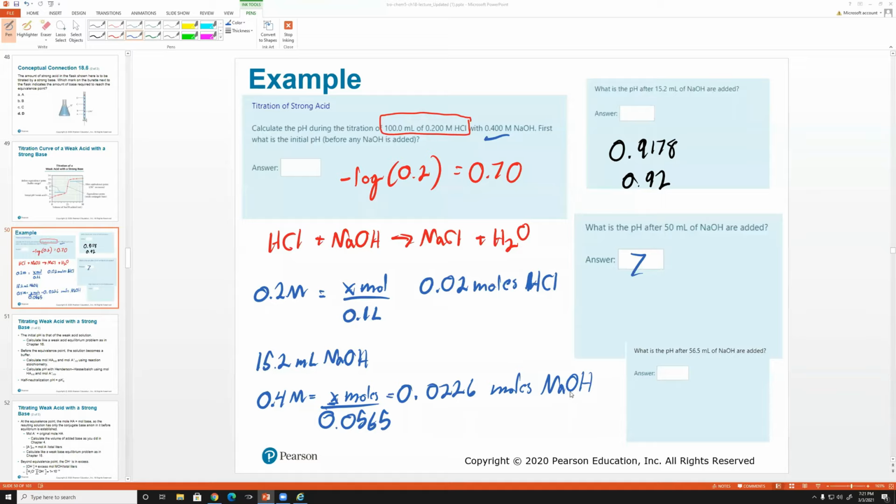Is this NaOH going to neutralize the HCl? Yes, exactly, based on amounts. So how much of the NaOH is required to neutralize the HCl? 0.02. Exactly, 0.02. And how much do we have? More than that, right? So the excess is going to be the amount of NaOH that's not going to be neutralized by anything. It's going to be free. So that excess can be used to calculate not the pH, well, eventually the pH, but first the pOH, if you remember that one. And yeah, Christina, you're right. So does that make sense?